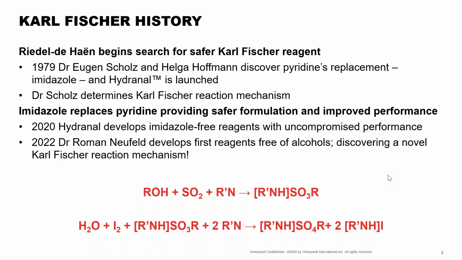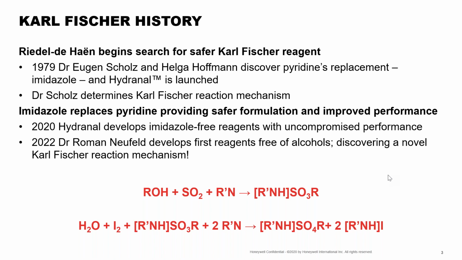Most commonly now is imidazole, what Dr. Eugen Schultz and Helga Hoffman discovered. But we do have some imidazole-free reagents as well that we're going to talk a little bit more about. The product of that first reaction then is oxidized by iodine in the second step of our reaction mechanism. And it's in this process that you can see water gets consumed in a 1-to-1 stoichiometric ratio with iodine. So our equipment is actually registering and measuring iodine. We relate that in the 1-to-1 stoichiometric ratio with water.